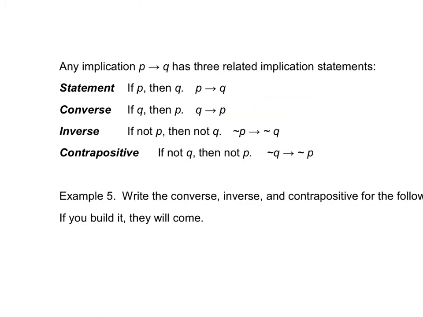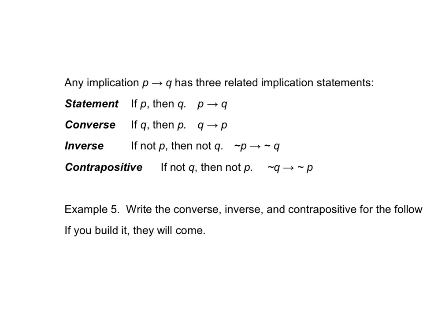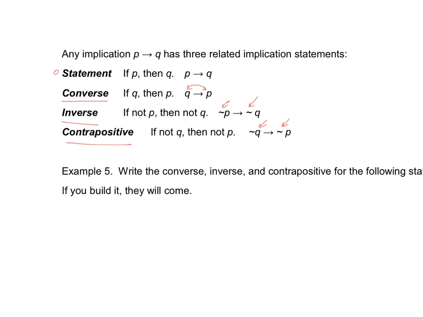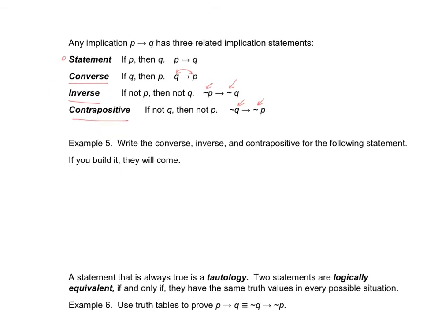Now, there are some related statements to our conditional. There is the original statement, we already have that, but there's something called the converse. Really, that's just a flip-flopping of our statements. We have an inverse, that's just negating both of our statements and still continuing with that implication. And contrapositive is doing both. It flip-flops and it negates. And so there's some interesting things that happen within our truth table about which of these statements are equivalent to each other. So let's look at this statement.